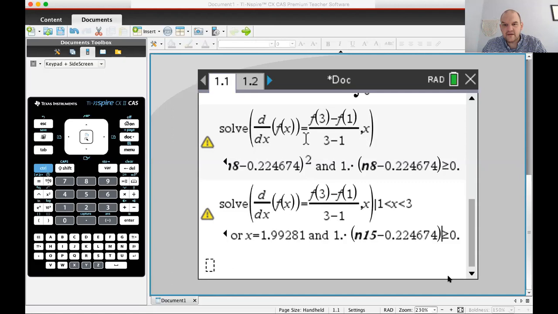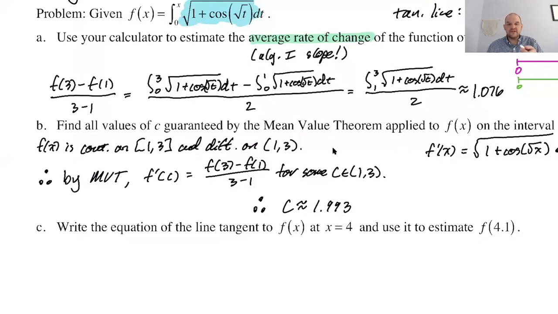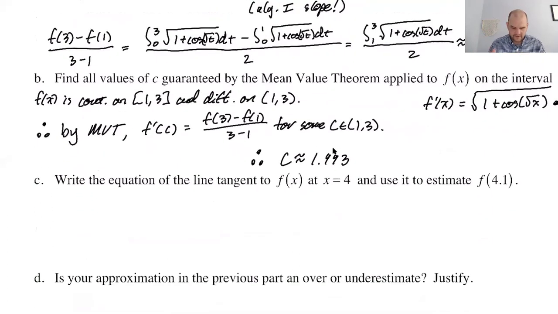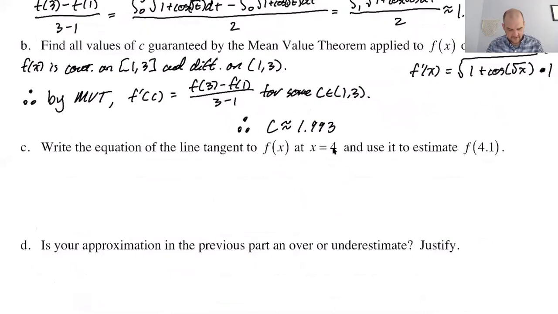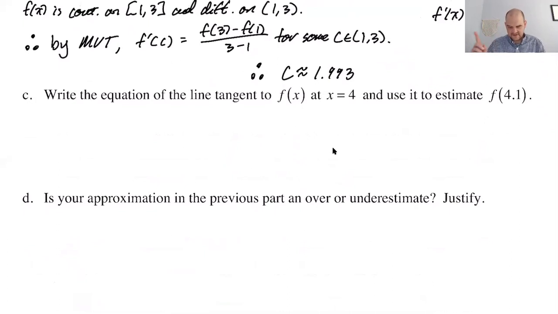So let's go back and see what else we have to do in this problem. You can see I've written down C is approximately 1.993. It's kind of weird that you're often asked to find the value of C only really on calculator questions. It's more important that f prime of C exists than it is to find the value of C. That's neither here nor there for this particular question, but it's weird to find the value of C. It's more important to know that f prime of C existed.